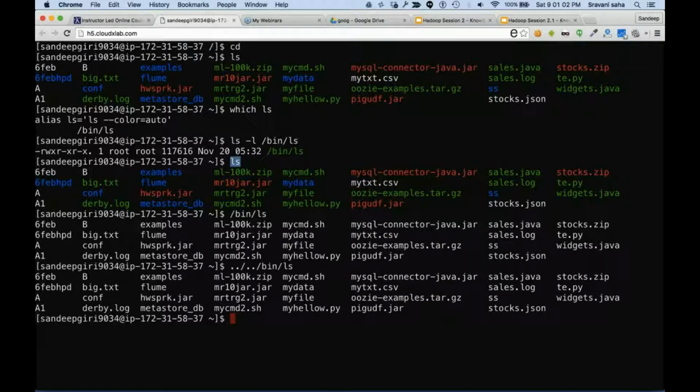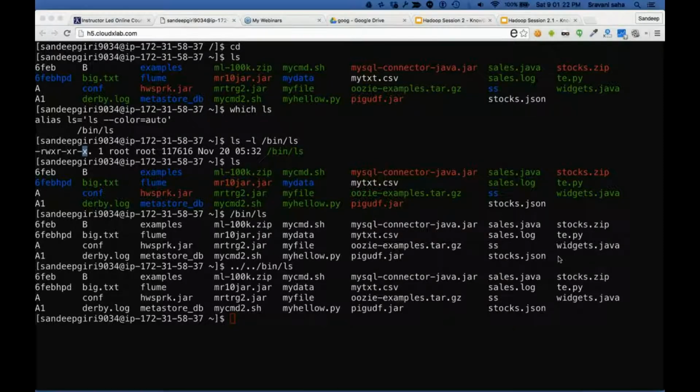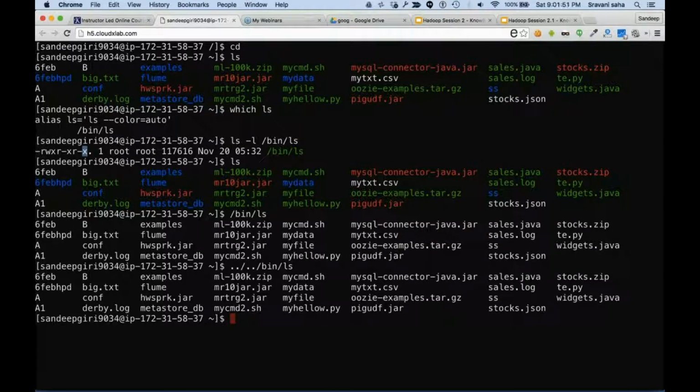Second, this bin/ls is the absolute path location of ls. The most important part is that the file which you are trying to execute should have x here. It should be in the executable mode. So this is where we are now.